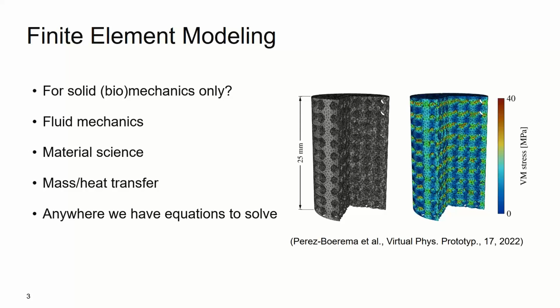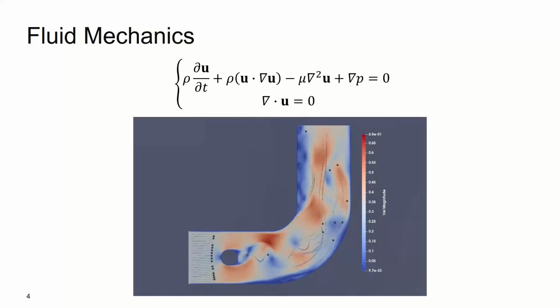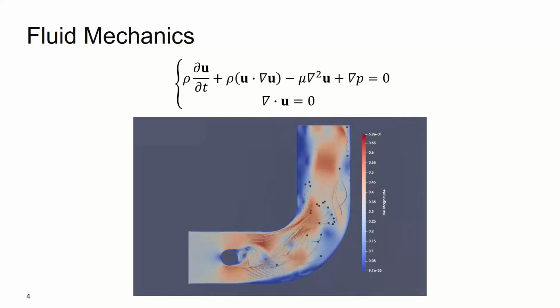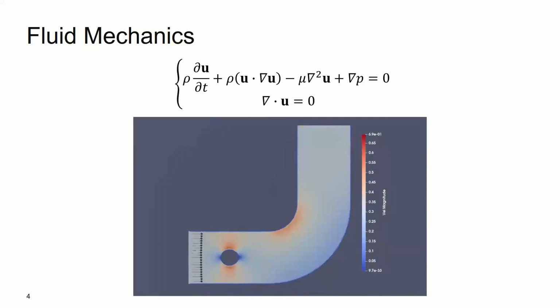In a couple of slides, I will show you some examples of equations and the corresponding visualization of the results that we solved inside FreeFEM and finite element modeling in general. So this is the Navier-Stokes equation with the continuity equation. When we solve that using finite element modeling, in FreeFEM, we can have the evolution of the flow field, as you can see here, that bypasses an obstacle, and the patterns that form behind it.